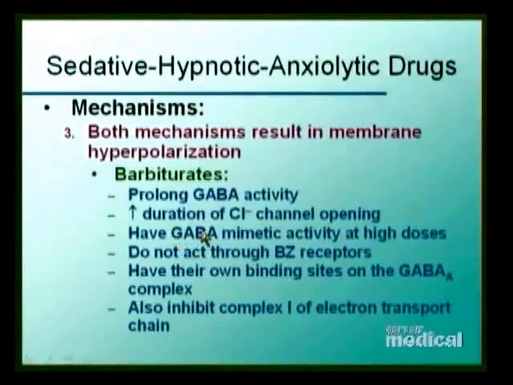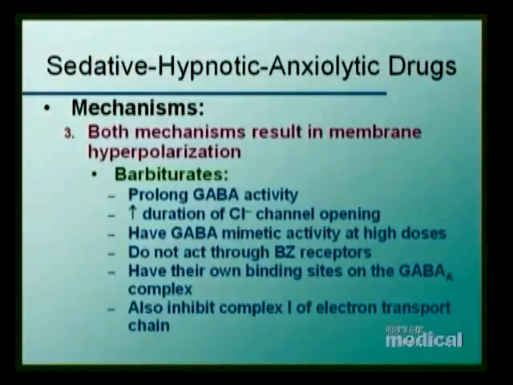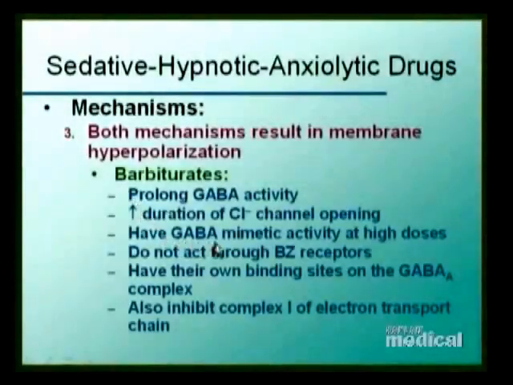Since we have many more receptors than are required for a GABA response, a safety issue that we have with all receptors, which are known as spare receptors in pharmacology, we could imagine doses of barbiturates that may result in hyperpolarization that are far beyond what physiology would have expected. Hence the potential life-threatening CNS depression at high doses of a barbiturate. Now, barbiturates do not act through benzodiazepine receptors. They bind their own sites on the GABA A complex.